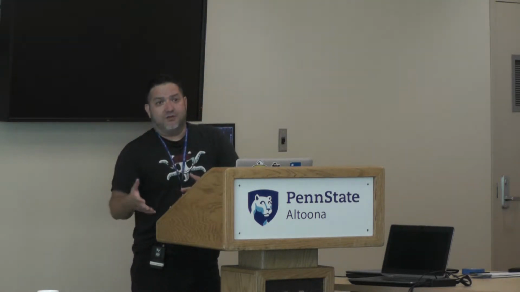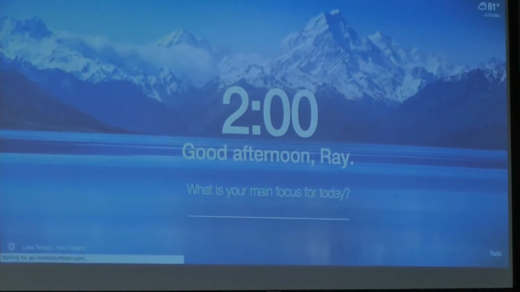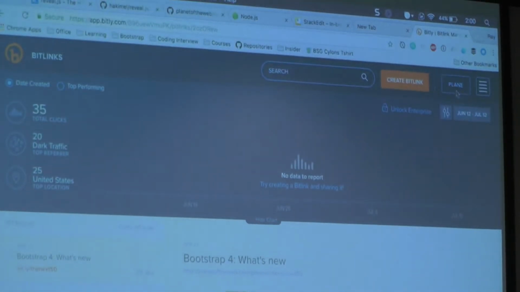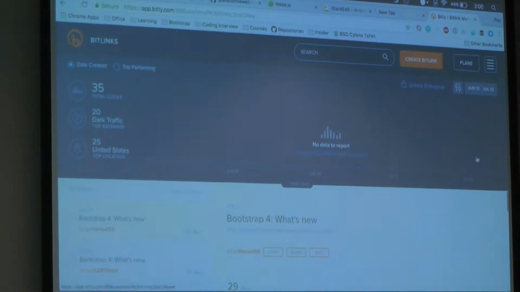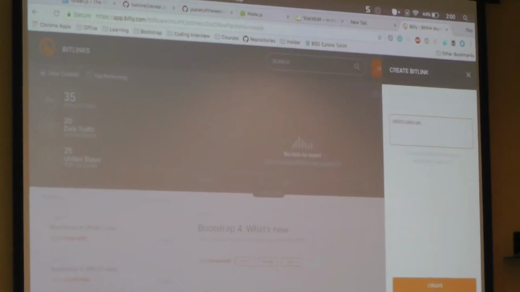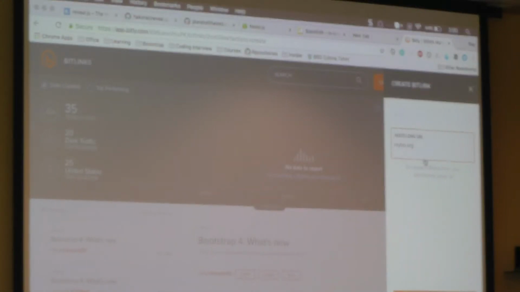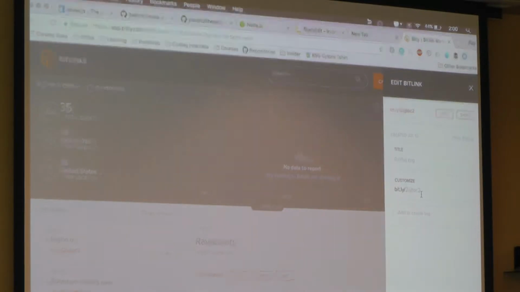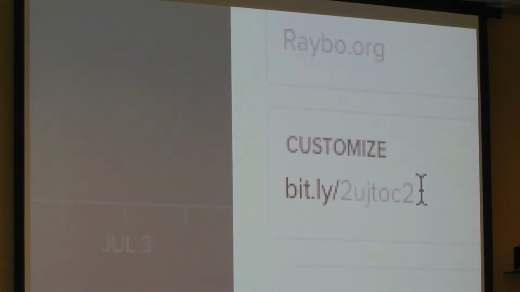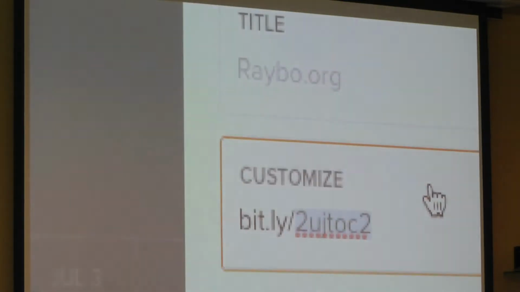People walk in late to the slides. They don't stick around for your whole intro. They forget to write it down, and so I usually do this plus Bitly. I'm sure some of you have seen Bitly. Bitly is a URL shortener. The nice thing about Bitly is that it lets you customize the link. You create a shortened link and paste in, say, Reveal.org. It creates a little link, but the links look like this, right? That's hard to type, but you can customize it if you want to.